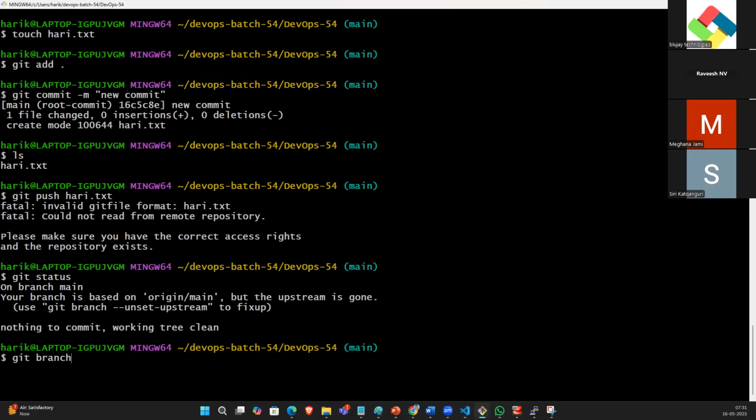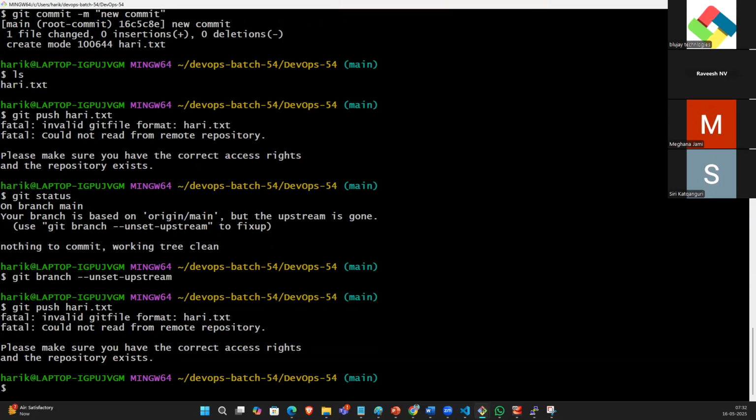git branch, then git push again. Invalid git file format. Could not read the remote repository. Please make sure you have correct access rights.